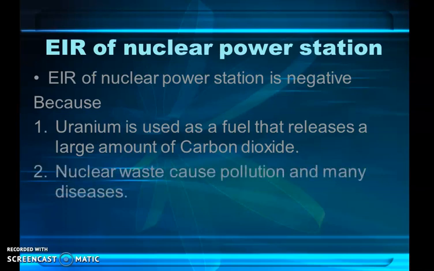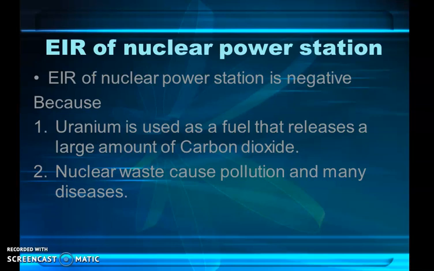The second reason is nuclear waste is a problem. It causes a lot of pollution and diseases as well. Of course, when any fuel is used, here uranium is used as a fuel, it will make waste. That waste is called nuclear waste. So this waste is a problem to dispose of.